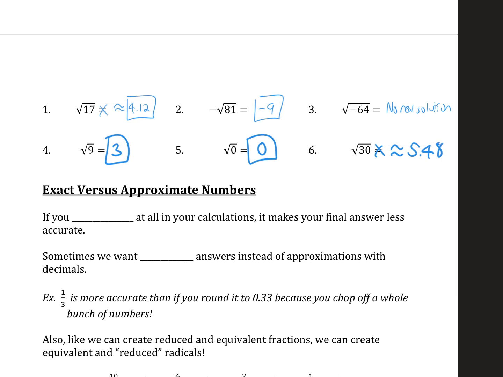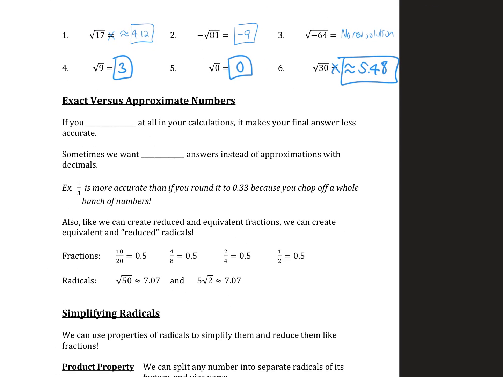The reason why it's approximate is because when you round at any point, it makes it less accurate. It's not actually exact, right? 0.4, that's exact because it stops there. But if it has a non-terminating repeating decimal, like 0.12345 and you stop at 5 but it goes on forever, you're cutting off all these numbers and making it less accurate, okay? So it's not technically an exact number.